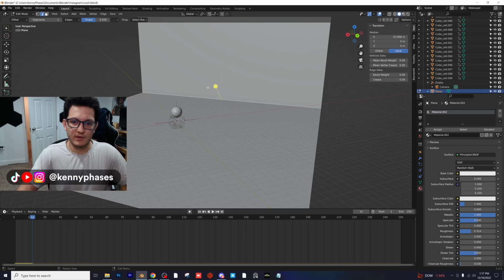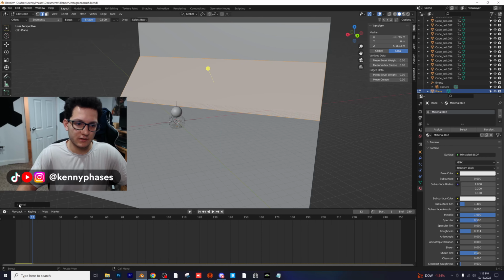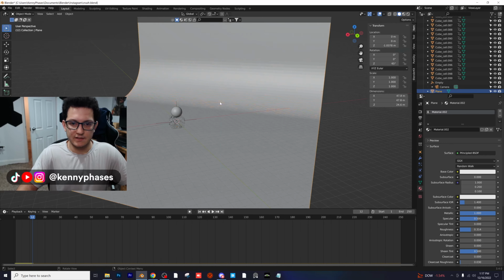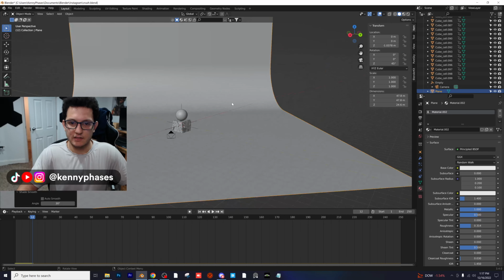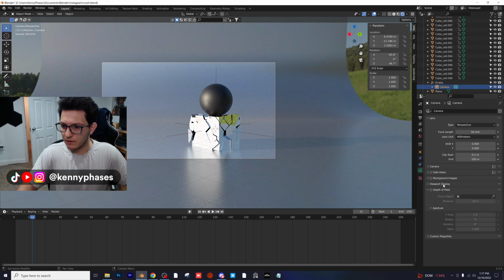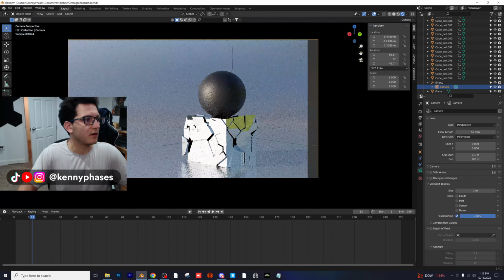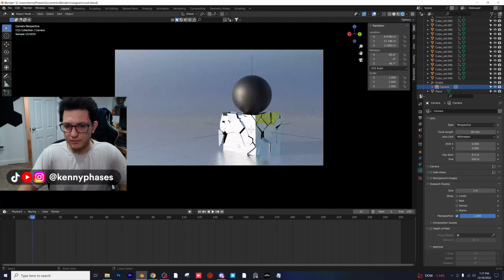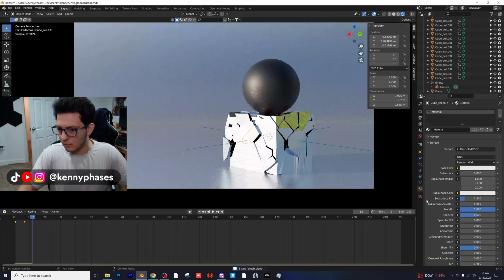I'm going to click on bevel. I'm just going to bevel it a bunch. Give it a bunch of segments. Right click, shade smooth. Go back into rendered view. That looks good. Let's go ahead and click on our camera. I'm just going to test the edges here. That looks pretty cool.